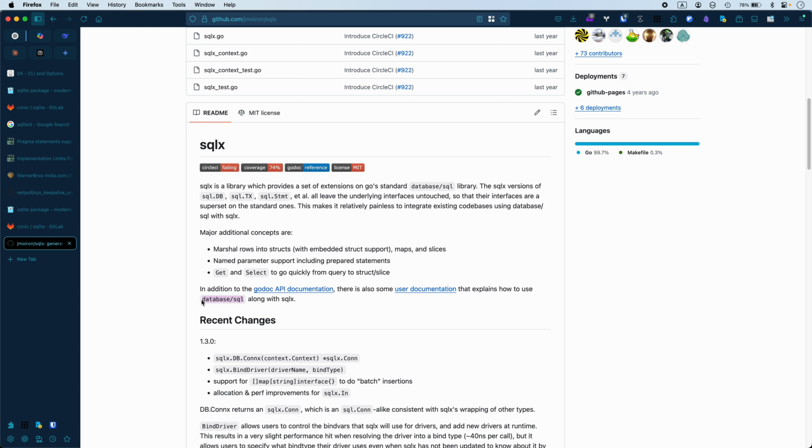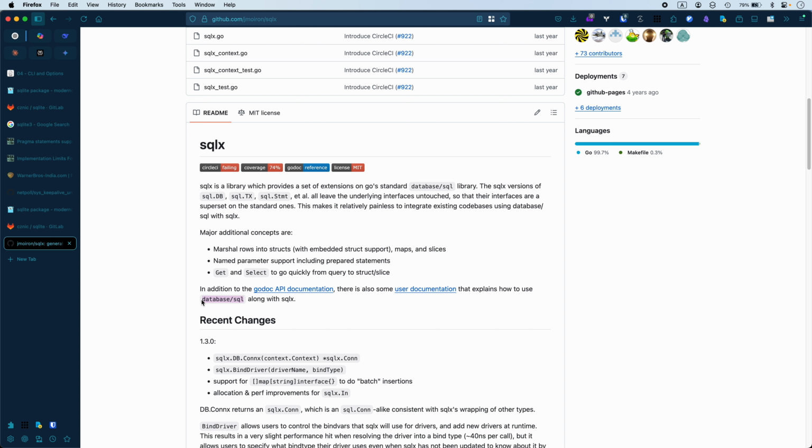For example, if you just write the raw SQL and use just database/sql, normally you would have to scan every single database field, the column values that come out, into individual variables, and then copy those variables over to a struct that corresponds to your model, and so on.